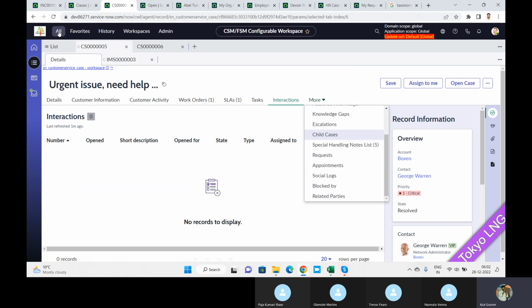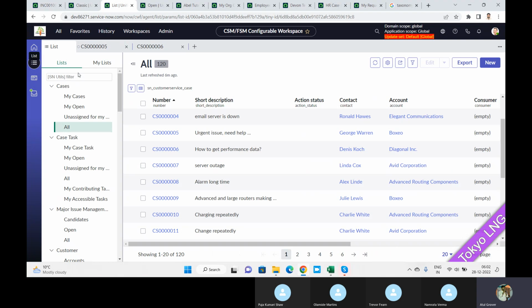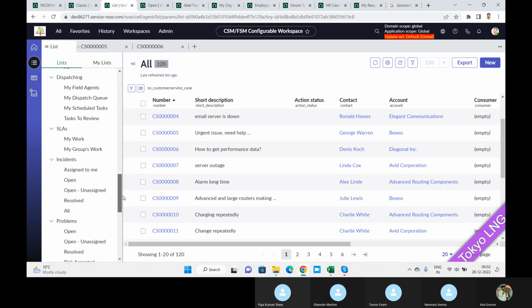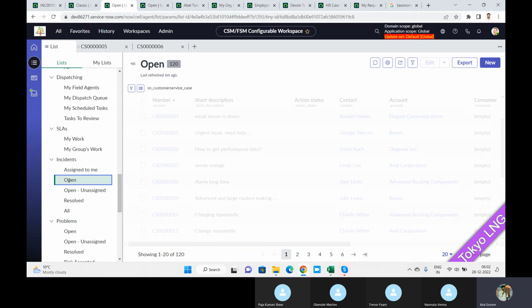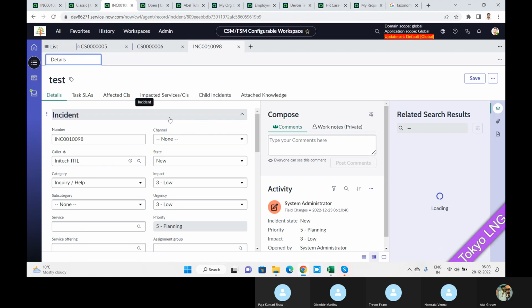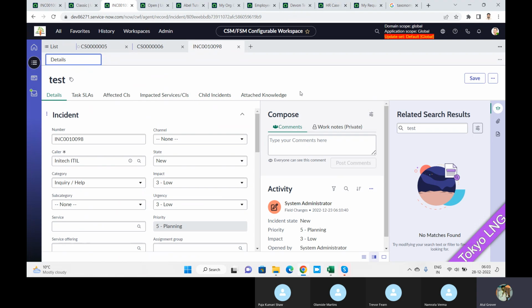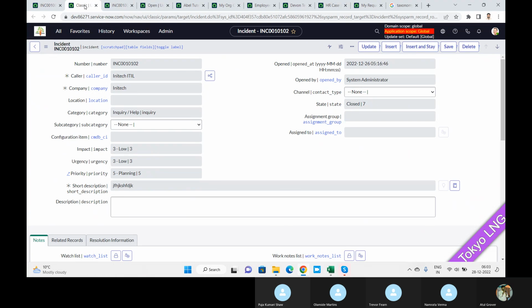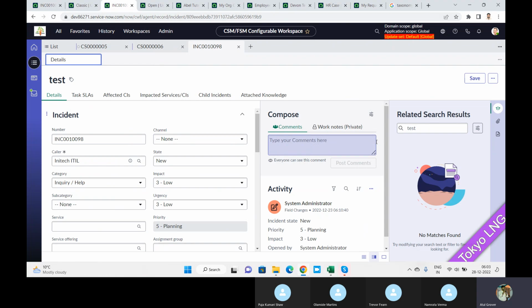If I go here and open the incidents, like this one, limited options are there because it's an incident, a normal ITIL process. But you can do the same thing which you are able to do from here, easily, but only limited ones.